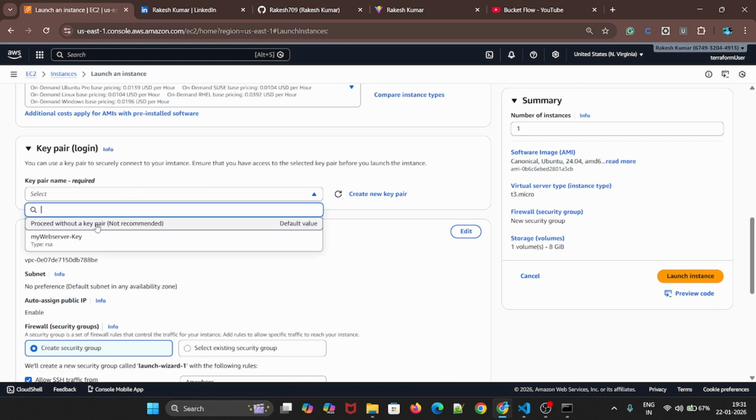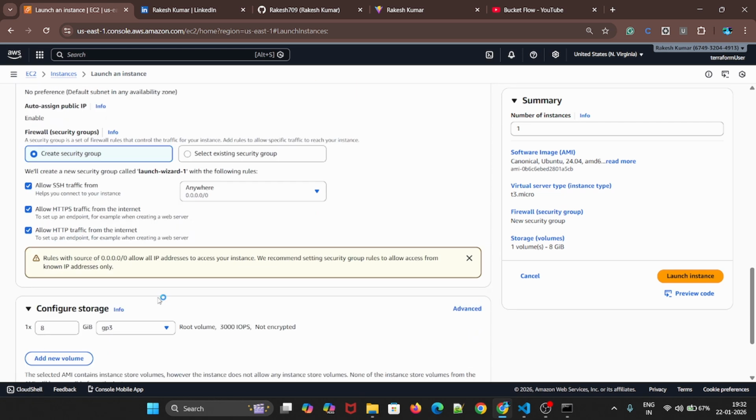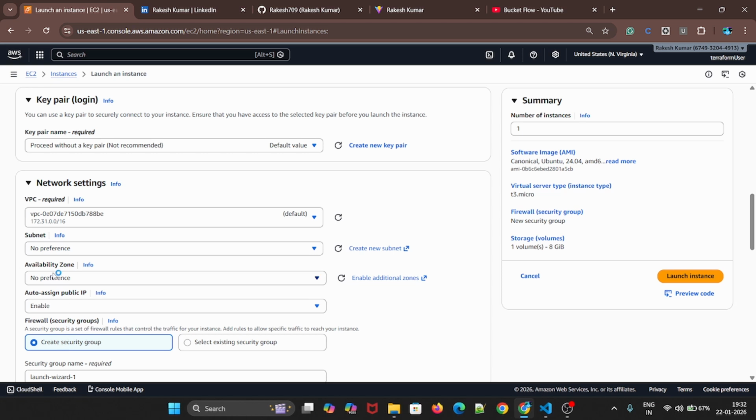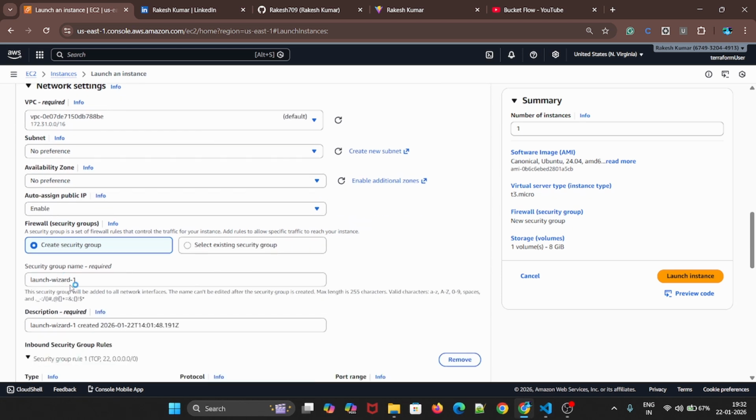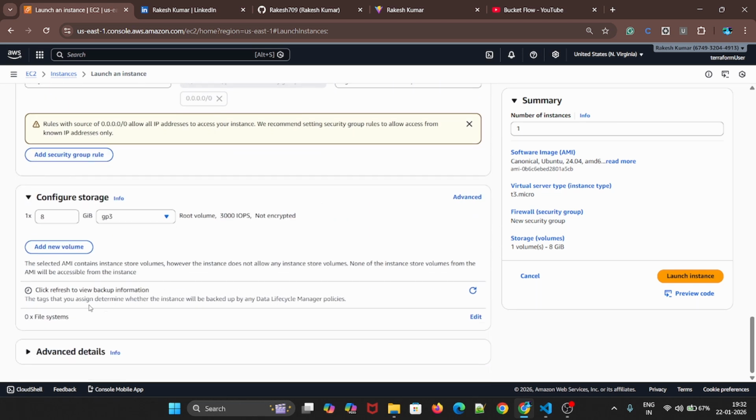Default is fine as of now. Allow the traffic for HTTPS. You can give the name as well. Let me give the name ELB demo EC2, so that we will remember what security group we have created.